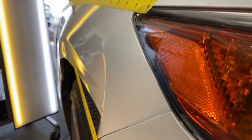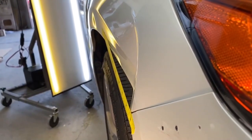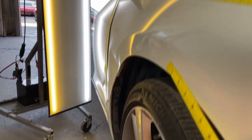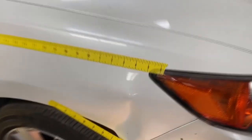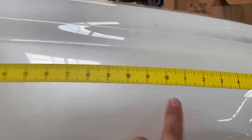Here is the Acura fender. That tape is representing a straight edge — it's over an inch deep. You can see the fender dent edge takes on an S shape. If you're counting the inches, you have 12 plus 12 plus 6 — that's 30 inches of real estate. And then you also have a 12 by 3 by the door, so you have a 15 by 30 inch area.